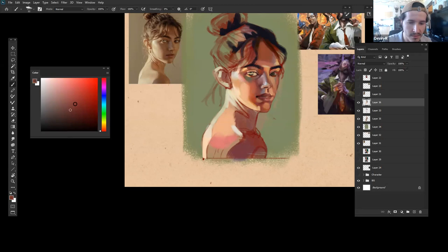Somebody wants to know, how do you know you're done painting instead of continuously touching up? Usually for me, it's just when I start to think about, this is probably done, like in my head, like, oh, but I can add this one more thing and this one more thing. You just stop yourself from thinking that, and it's easier said than done. But yeah, it's sort of just a feeling. Or when you achieve what you want to, or you run out of time. Sometimes things are done and it's out of your control.